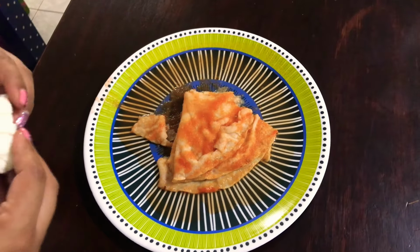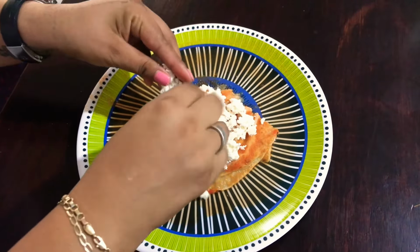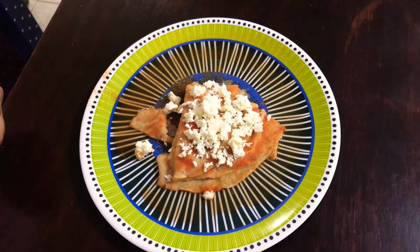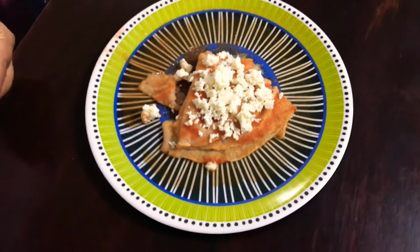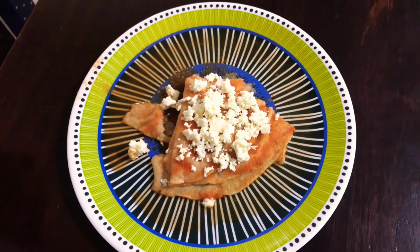Okay, now we're going to dress your tortilla with some cheese, and sometimes you can add some sliced onion rings, uncooked. That adds a lot of flavor. You just cut them in hoops and add them on top, and that's basically it. We only made one for the video because this is actually something we're going to eat later. But basically you would put like two or three of these on a plate and serve it to someone. This is very delicious, very filling.